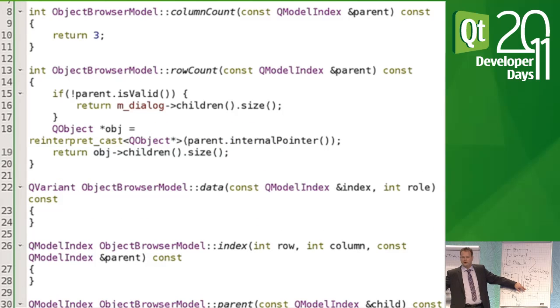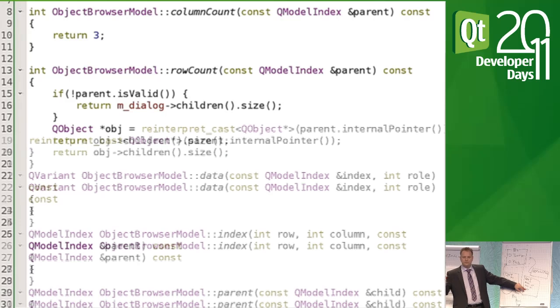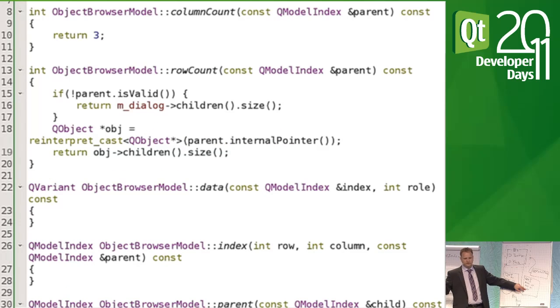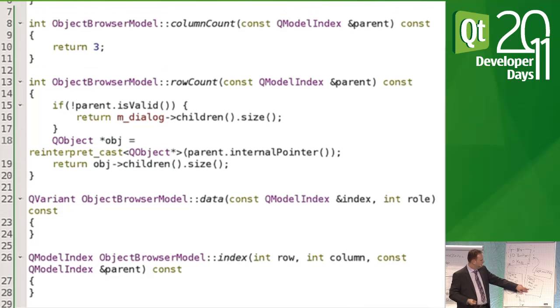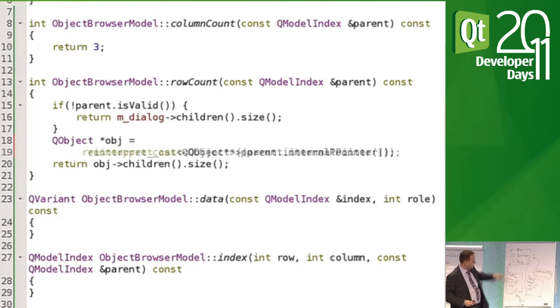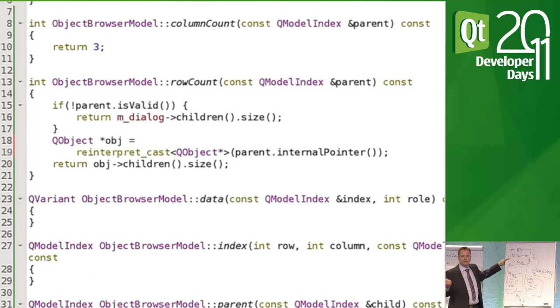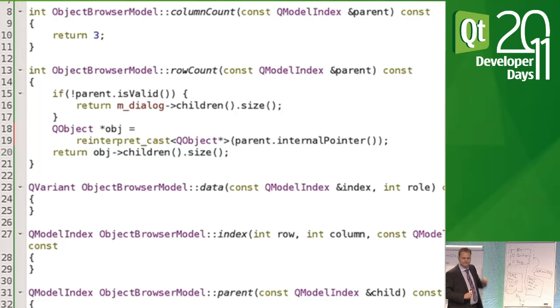Remember, that's just a void pointer in there. Now I have a pointer to that particular one. So that could be this one here. That is a QObject, and I'll ask for how many children that particular QObject has. Okay, that's my row count.